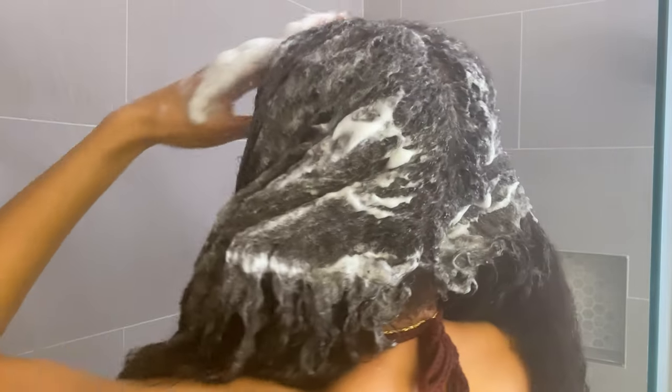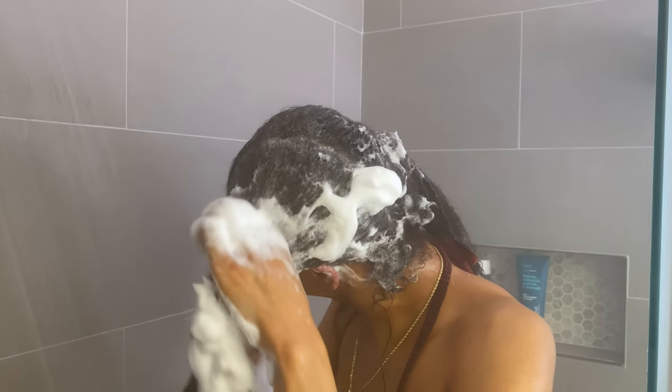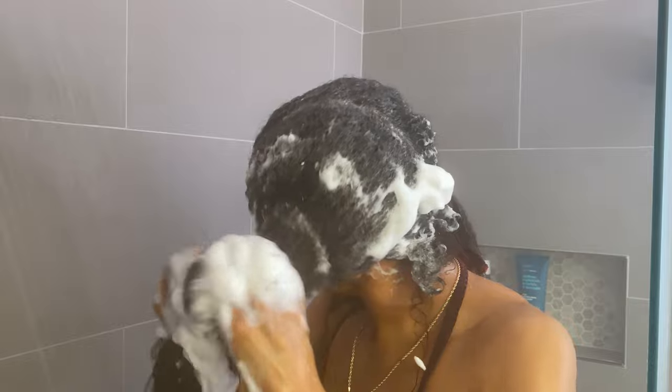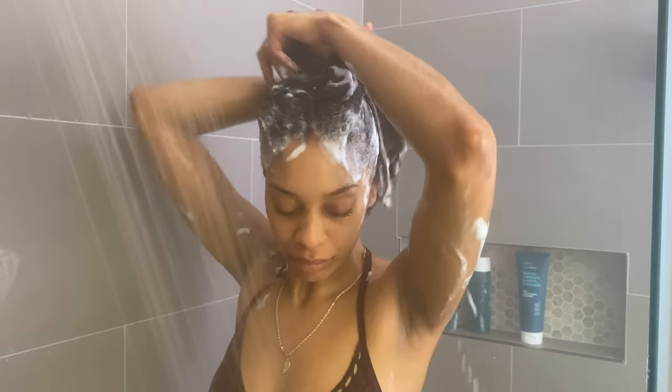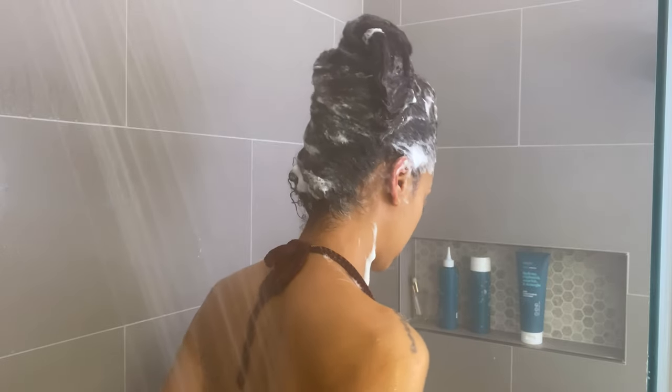Okay, using the detox pre-wash along with the cleansing oil shampoo is a game changer. I highly recommend using this, especially because of the coconut water, the hyaluronic acid, and the olive leaf extract. We love hydration, penetration, and smoothness and softness of our strands, and that is exactly what these products are designed to do. So as you can see, I'm just scrubbing it into my hair. My hair feels so good.